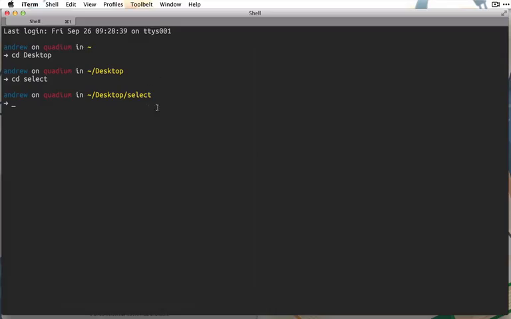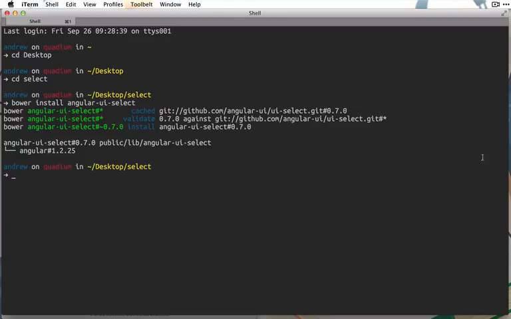I've made a copy of our template here for Select, and let's do bower install angular-ui-select. Now, the select element that we're creating is basically an enhanced drop-down select box like you can do in normal HTML. However, like I said, this will be more enhanced with some interesting features. Of course, this is going to need a theme of some kind, so we're going to go ahead and install Bootstrap as well, so we can use the Bootstrap CSS file.